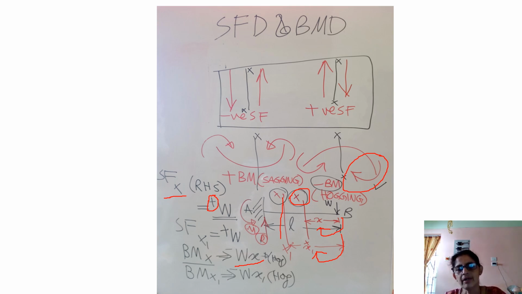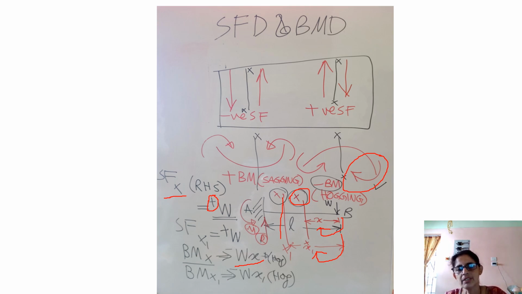Then for this cantilever, as per the definition of shear force at a section and bending moment at a section, you have to consider the algebraic sum of the vertical forces either to the right or to the left of the section for shear force, as well as for bending moment you have to take the algebraic sum of the bending moments either to the left or to the right of the section. So in that particular case, you have the option to consider either the right or the left. But since we are not evaluating the moments and reactions at the fixed support, it is easy to consider the free end side. So always for a cantilever, you consider the free end side only. Okay, so that is easier and you will not get confused.